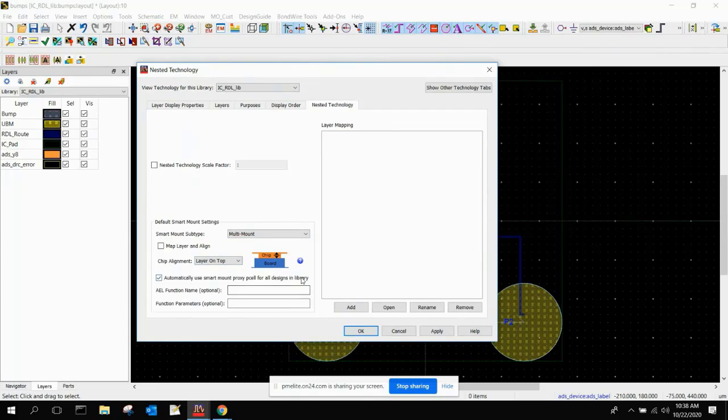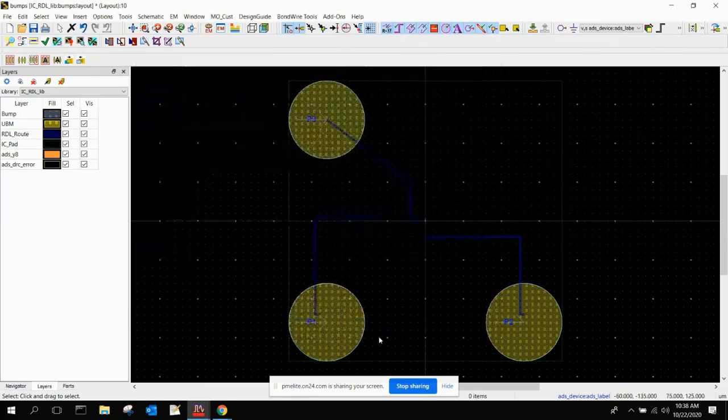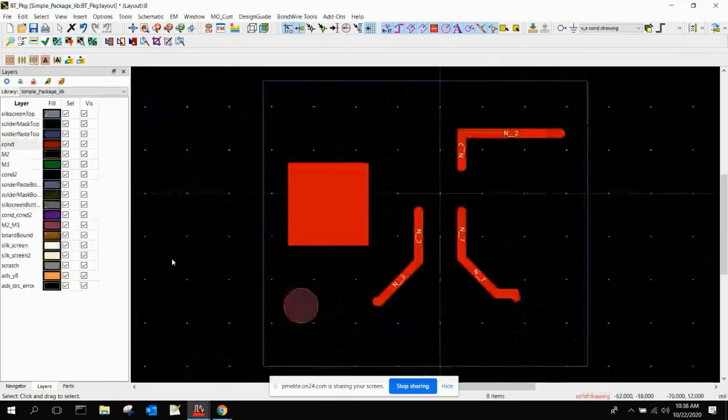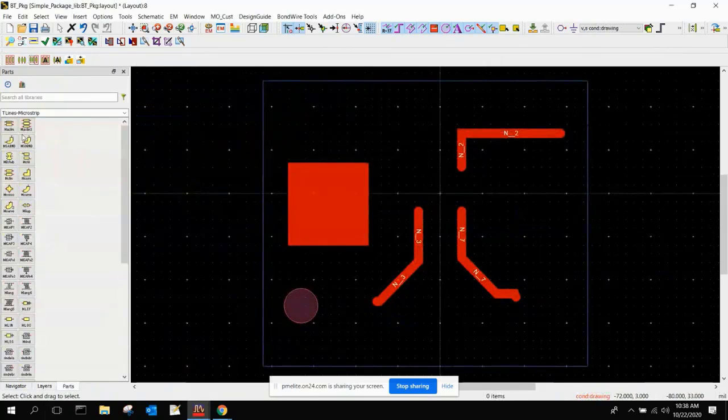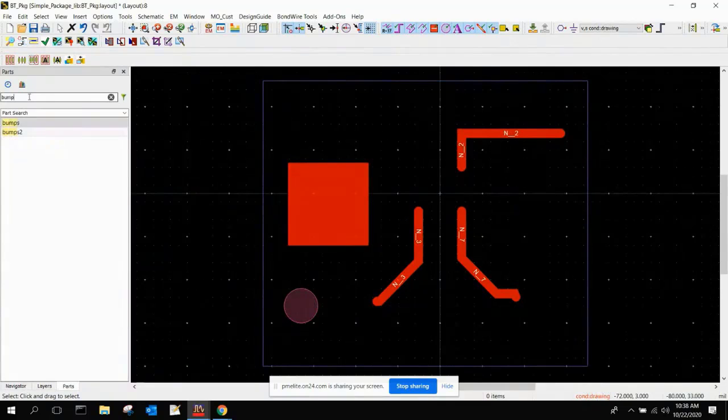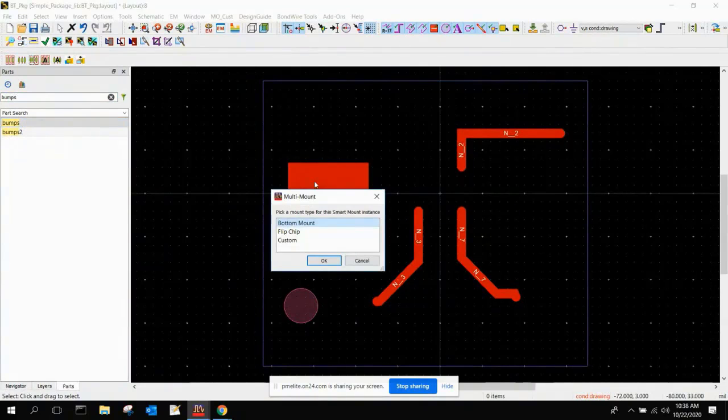The thing to know for now is I'm just going to stack them. I'm basically going to just put the chip on top of the board and see what happens. And then we'll talk about some of the implications of doing that. So I'm going to say apply there. And I'm going to go back to my other library, and I will instantiate. This is just like any other piece of hierarchy in an IC design tool. So I'm going to take this, it's called bumps, and I'm going to instantiate it.